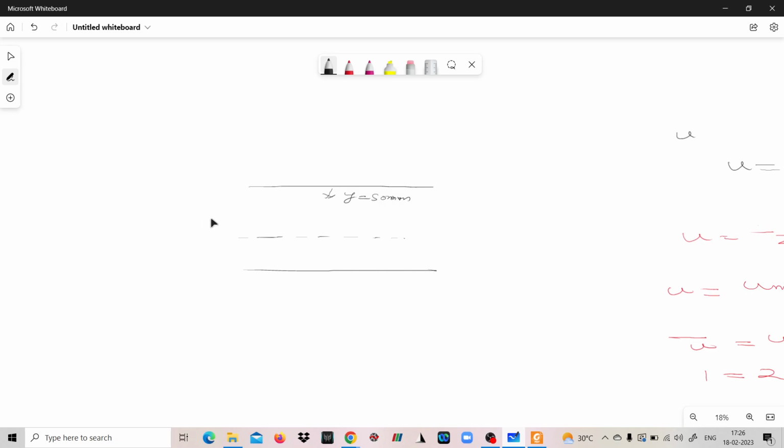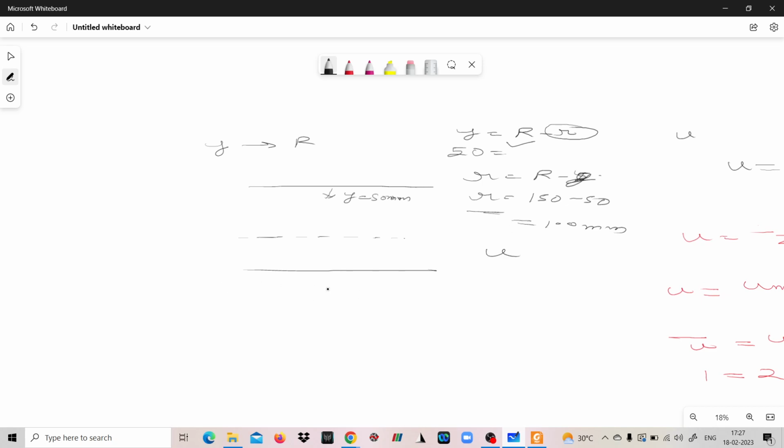So we have already seen what is the relationship between y and r. What is this relation? y is equal to R minus r. Okay. So if y is equal to 50 mm, the value of R is known to you. You can find what will be the value of small r. So small r will be basically R minus y, R minus 50. So it is 150 minus 50, so 100 mm. So at r equal to 100 mm, you need to find what is the velocity.